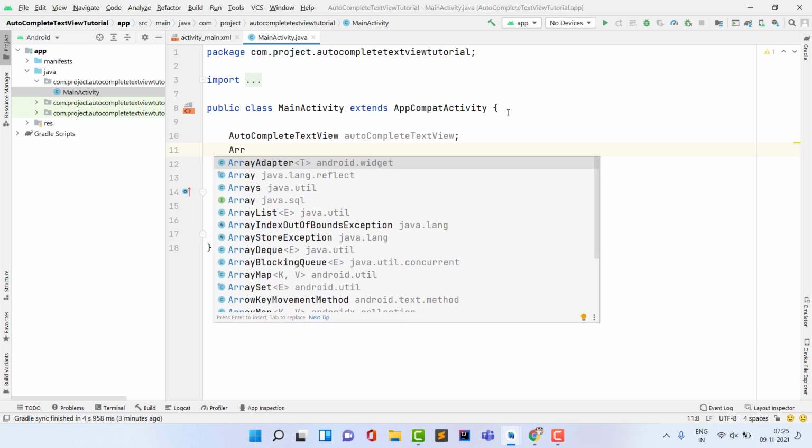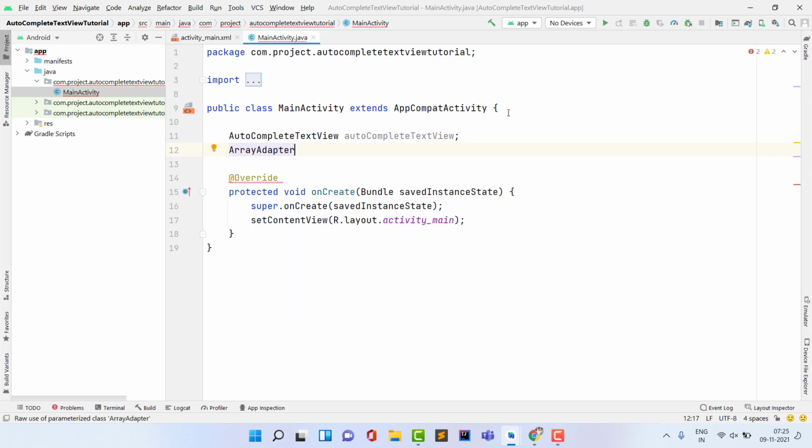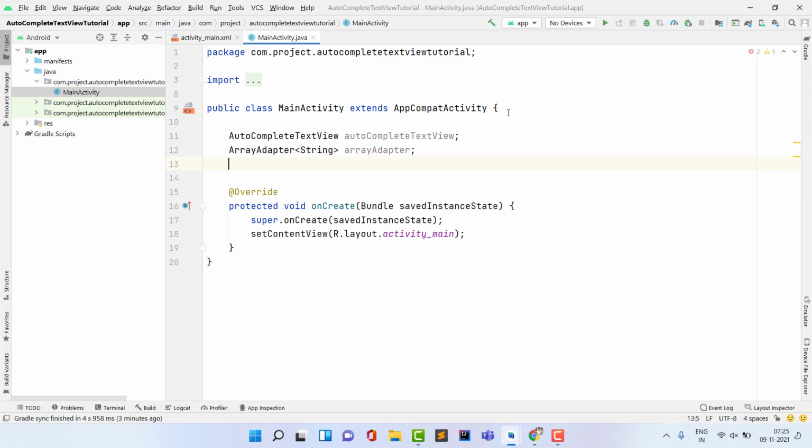So if you are working with an external data source and you want to show a customized list, then you can take your normal adapter. But if you want to show only data, then you can take an ArrayAdapter, and the type of the ArrayAdapter is String. I want to show this type of data inside this, and then give any variable name. I simply give here ArrayAdapter again.